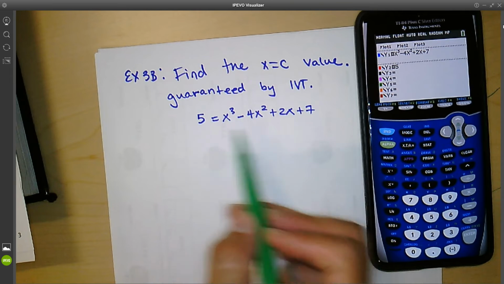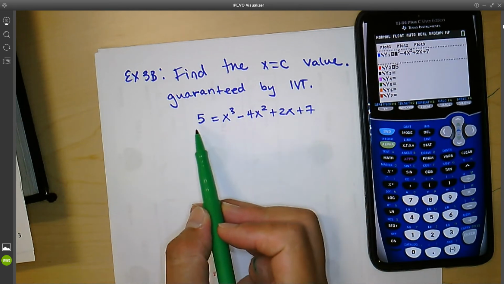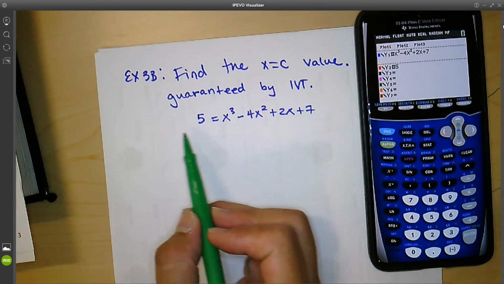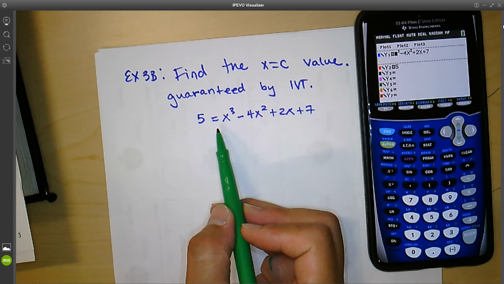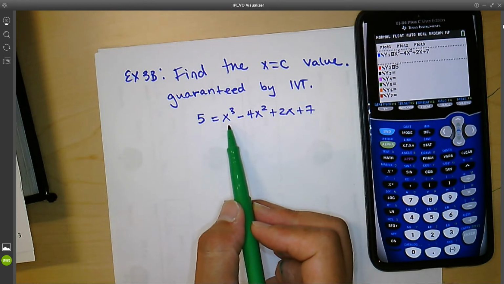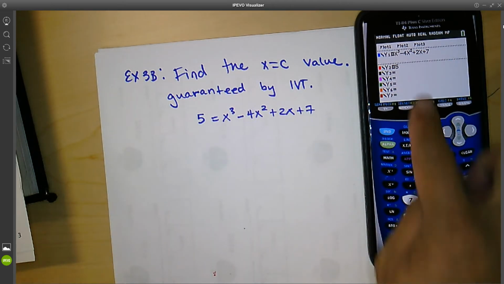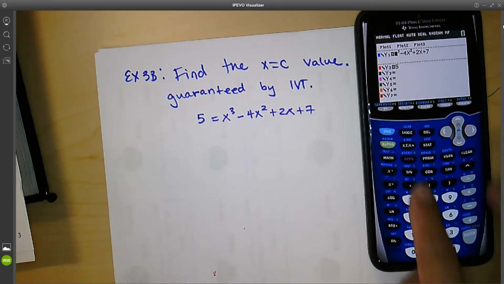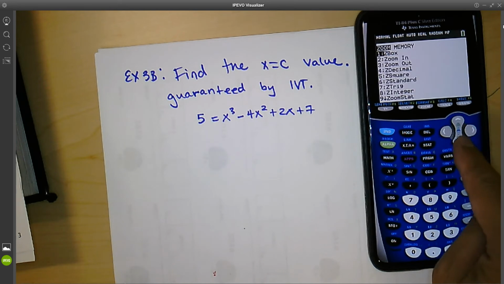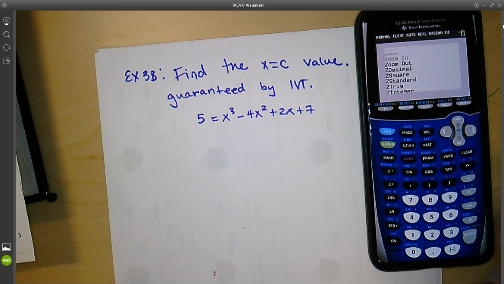So graphically, to solve this, it's just the point of intersection of a line y equals 5 and a curve, a cubic curve. So I enter it in, I put one of them there. Your calculator normally starts off with a zoom standard, a 10 by 10 window. If it shows all the graph, you're fine. If it's not, you might zoom in, zoom out a little bit. But I think this shows all of it.